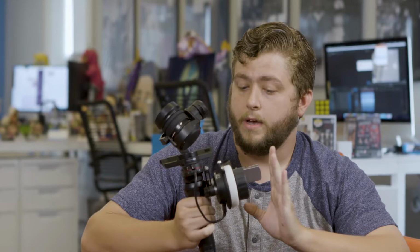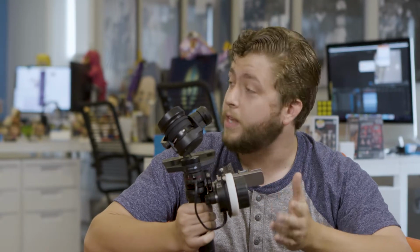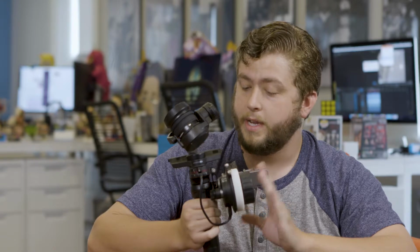Andrew there, Ryan here, and this is the Osmo. It's a pretty cool looking device. Andrew, tell us about what this thing does. Yeah, so this is one of our handheld cameras that we have here. And one of the coolest things about this, probably the coolest thing, Ryan, is this is a 4K camera attached to a stabilizer. So you got a bunch of stuff packed into a very, very small unit.